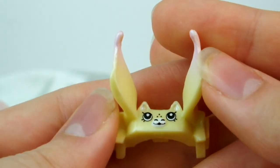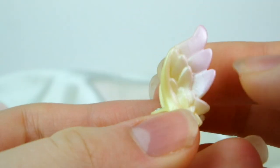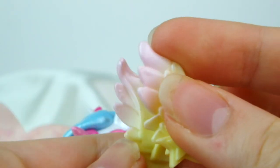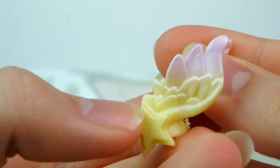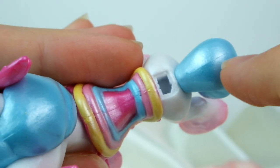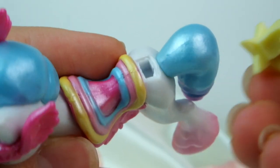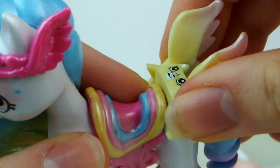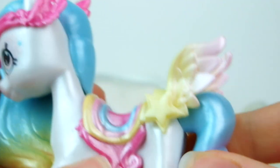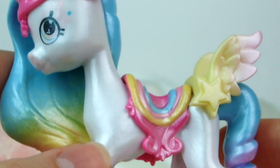She also has a little winged Petkin — a lovely pale yellow colour with a pearly pink gradient on the ends of the wings, little stars round the sides, and a little face with freckles. Just above her tail there's a little hole and on the Petkin there's a little peg, so you can plug it in right there to give her a little pair of wings. I don't know if it's meant to be an accessory or if she can actually fly with them, but I really like the colours.